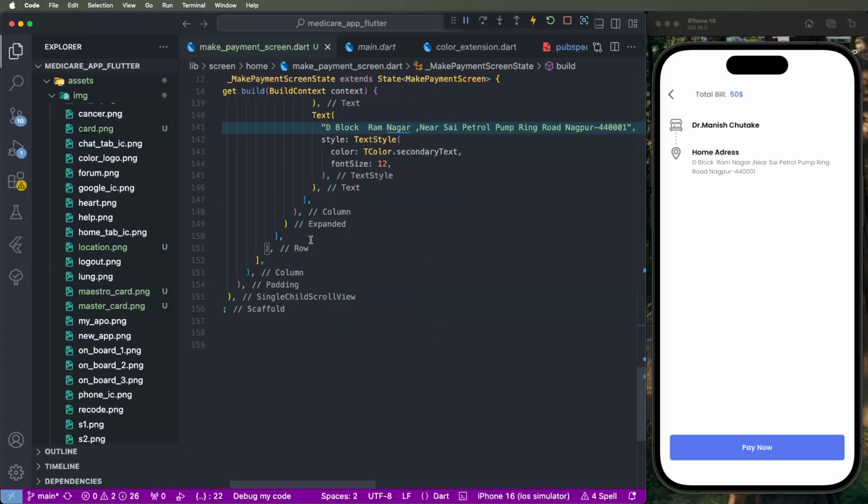Now we need to put the divider after completing this row.